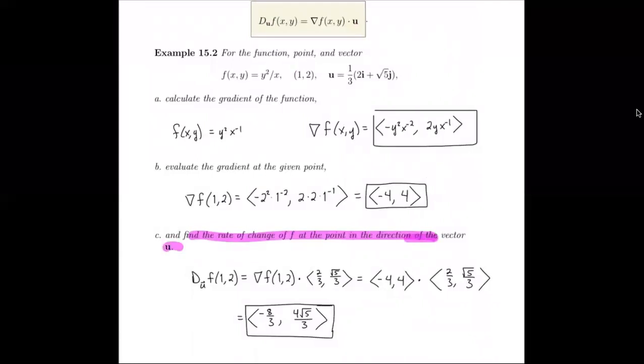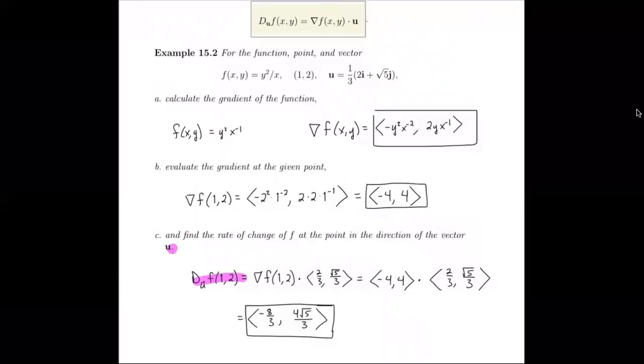Just as we were talking about before, this could be different based on whatever direction we might be moving in. And now what we're doing is modulating the direction that we're interested in by picking this new variable u. So again, this is where we are on the mountain and what direction we might point on the mountain, and that'll tell us what our rate of change could be. If we're walking on a flat level trail that's following a level set, then that rate of change would be 0. If we're moving uphill or downhill, that would be indicated by the magnitude of this derivative. Of course, we don't take the magnitude of the vector below, so that's still something to be found out later. Now, find the rate of change of f at the point in the direction of u.